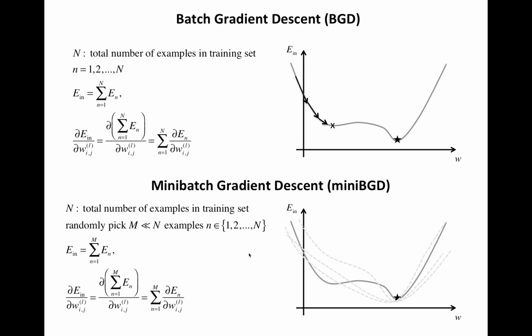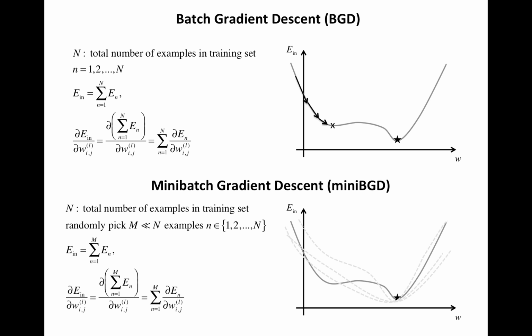When capital M equals 1, the mini batch gradient descent becomes the so-called stochastic gradient descent, or SGD. But these days, SGD is used less often than the mini batch gradient descent algorithm. The size of the mini batch, capital M, is another hyperparameter that needs to be adjusted based upon the specific application. The first hyperparameter we talked about is the learning rate. When we talked about steepest descent in previous videos, the learning rate was the first hyperparameter, and it basically controls the speed or the step length of the descent algorithm.